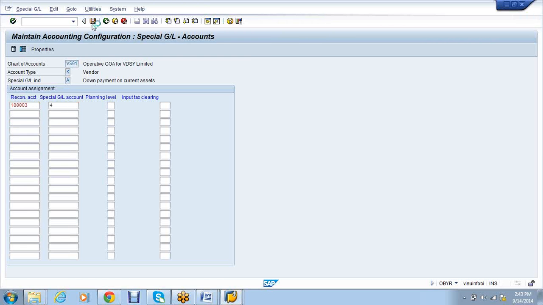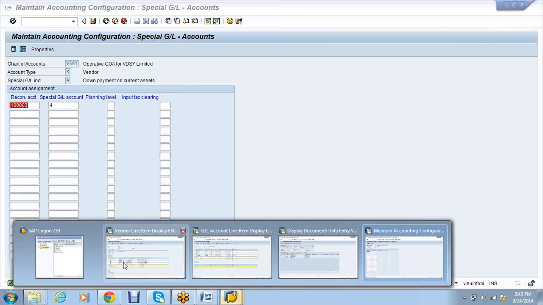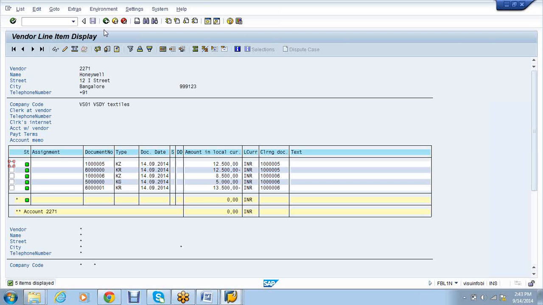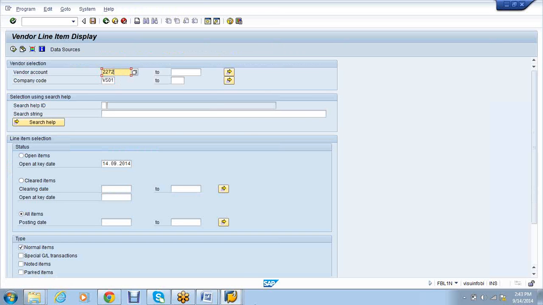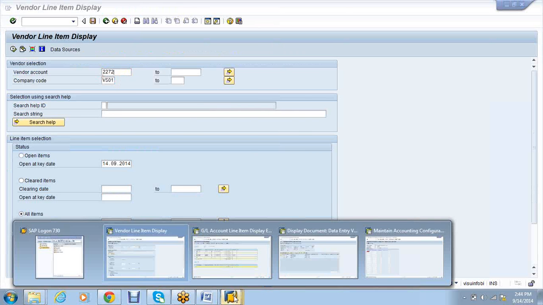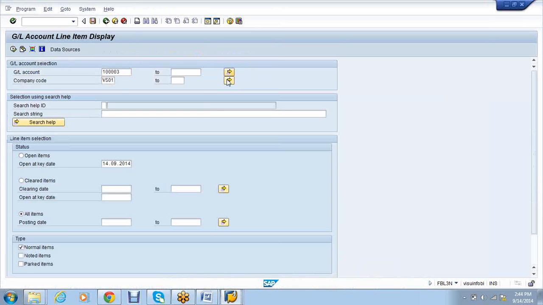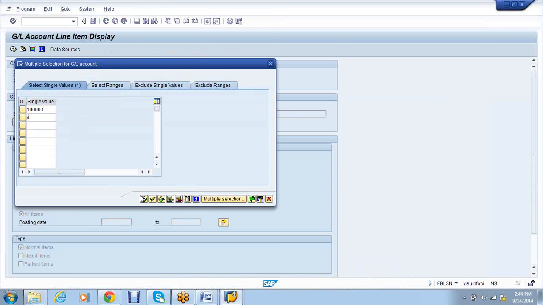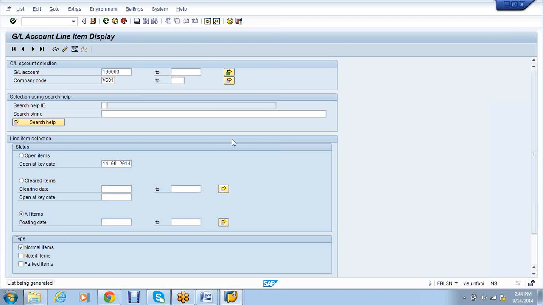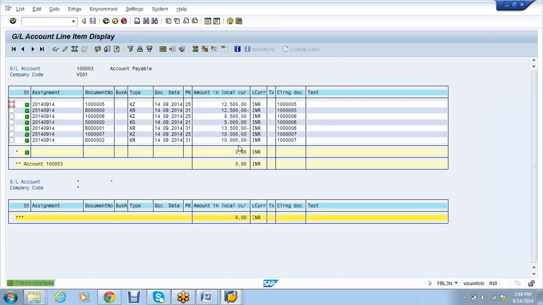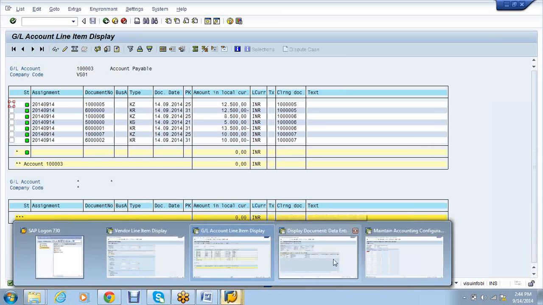Now I'll open up all the GL accounts and posting so that we can understand clearly. The first entry is the advance payment.